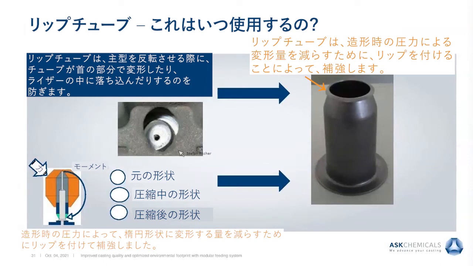And also this geometry has the advantage that it makes the neck much stronger here. And in some cases, this is also useful if you have forces coming from the side. This sometimes has an influence on the metal tube, as these forces can create an oval neck by deforming it. And then with the lip, we have a much higher resistance against these deformations.